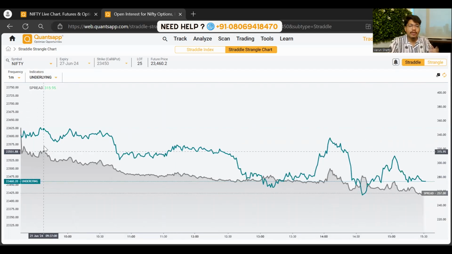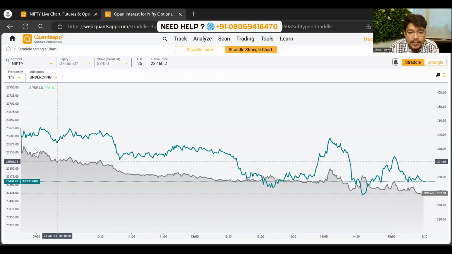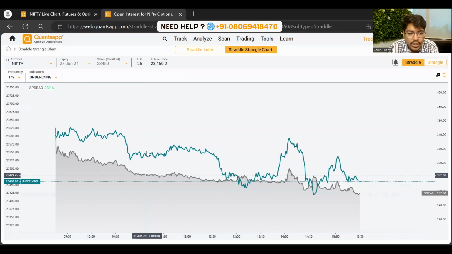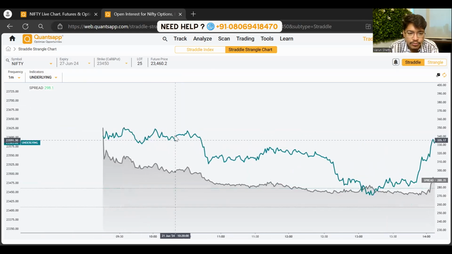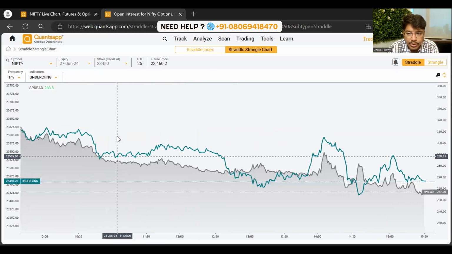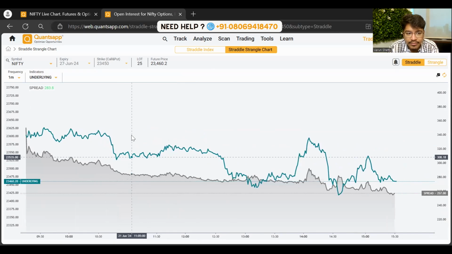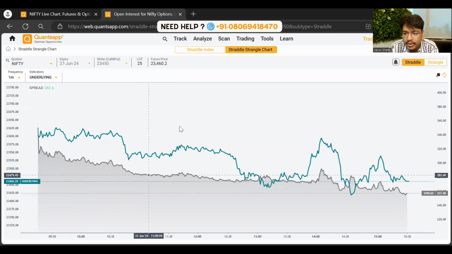Now, what do we want when we are selling straddle? Whenever we are selling straddle, we want the premium to decrease. If we are buying straddle, then we want the premium to increase, right? So we will think of it from a writing perspective. So let's say we are writing this particular straddle today. Okay, you can look at the data for today, right? The entire day. So from 9:15, you can see the data. You can observe the data from 9:15. So I'll just zoom in a bit for you guys.